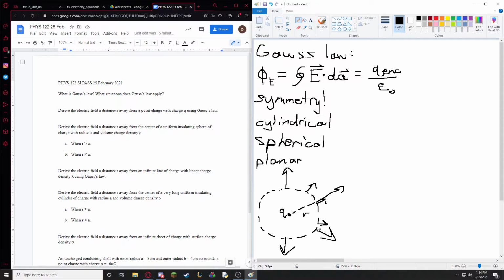So what's the cosine of the angle between them? Or what's the angle between them? There is no angle. There's 0 angle. And what's the cosine of 0? 1. Exactly. So we just have E times dA. And so then, Ben, you mentioned that we can take E outside the integral and pull it to the left side. Why is that? Because if you have an integral of a number, you can bring it out. So what you're saying is the electric field E is constant, right? Yes. Yeah, exactly. Our electric field E is going to be constant for our entire surface.